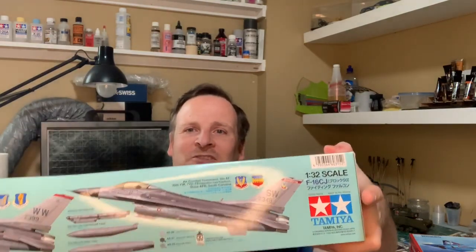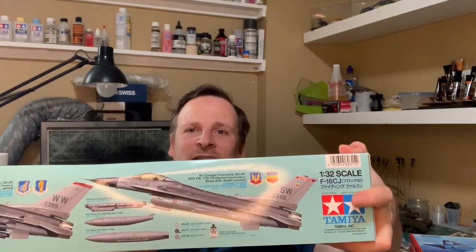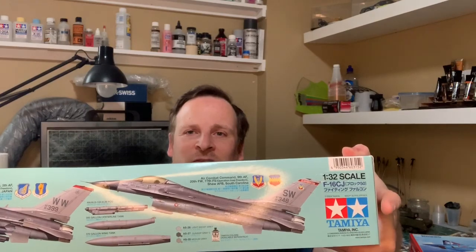I think just because Iraqi Freedom was the time I was in the Air Force, and I've done a few of the 48 scale Tamiya before in various commemorative schemes and stuff. So I just want to stick to a basic one for this one. The basic, no half glass or anything, just a basic iconic grey scheme.